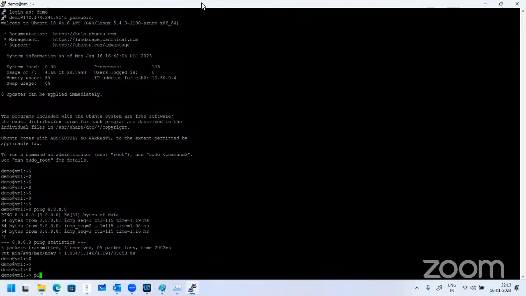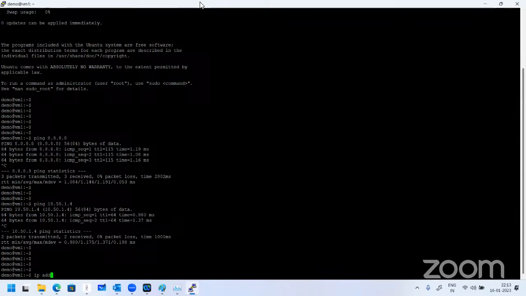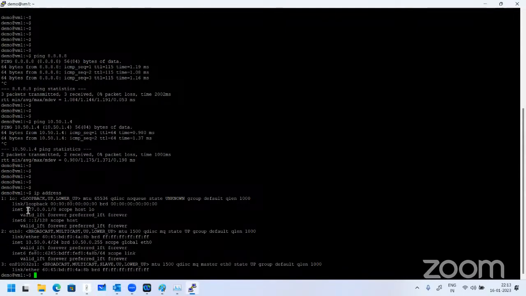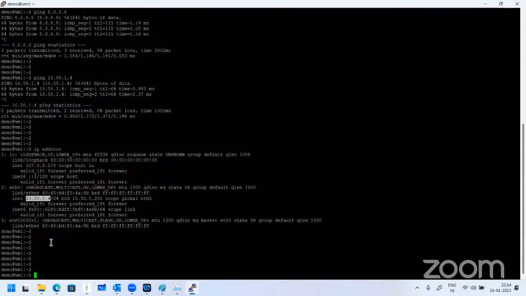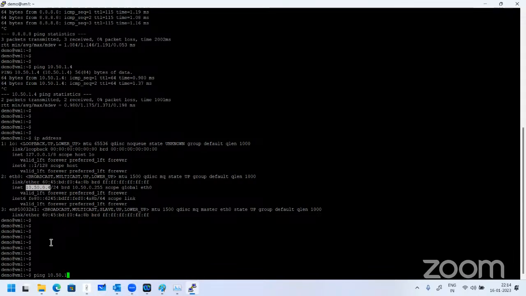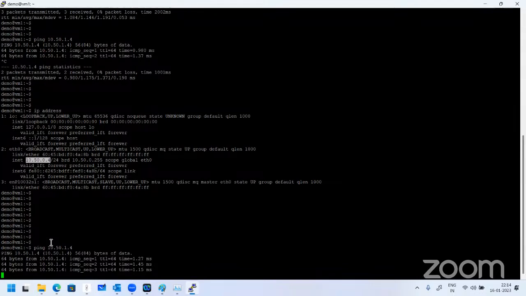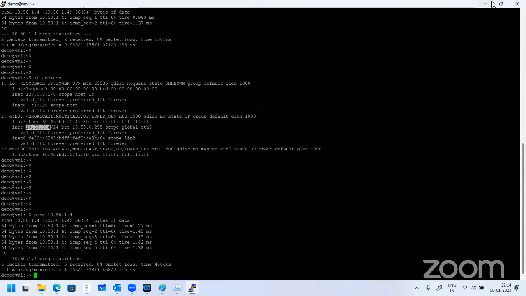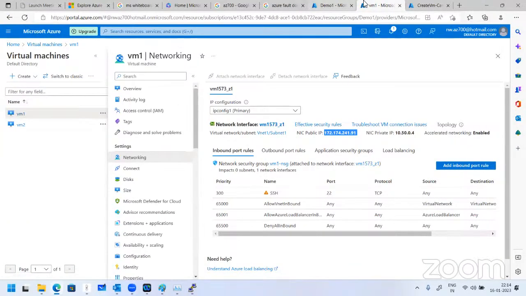So my other VM is also created, 10.50.1.4. This VM, if I do IP address here, has the IP address of 10.50.0.4. I have told you that the very first IP will be .4, because .1 is the gateway IP, and .2 and .3 are used for internal DNS purposes. I'll show you the DNS record in the portal. This IP is the very first IP that will be automatically assigned to the VM. Because I have created one more VM in the other subnet, 10.50.1.4, and I have not done anything, but this is still reachable even though it is in a different subnet. Why? If you go back to the route table, I have it open, right?